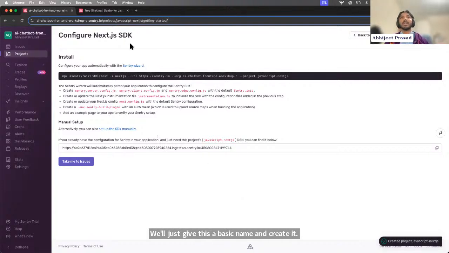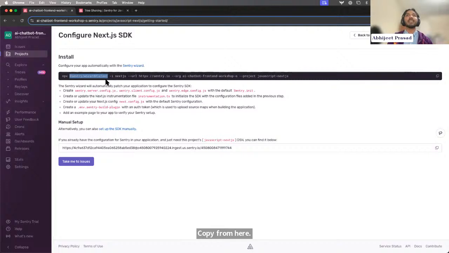Cool. And so now we're looking at installation. And you can actually see here that it's pretty easy. Copy from here. We can call a JavaScript CLI command. This is the Sentry wizard that will install and run the SDK on our app.